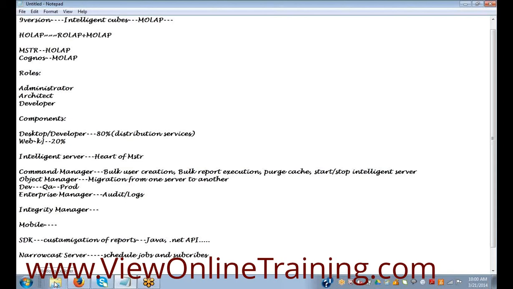People who are using the previous options are still using it. Currently we have the same functionality directly in the desktop itself, that is nothing but Developer now. You right click on a report and you schedule it, okay? And if you give the email ID there, it will go to that particular person. Or you can cache it, or you can do a lot of things. So you can schedule right there in the desktop. Any questions still here? These are the components of MicroStrategy.